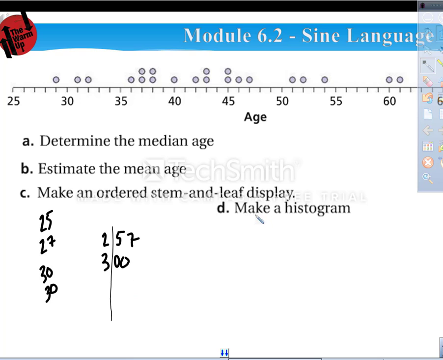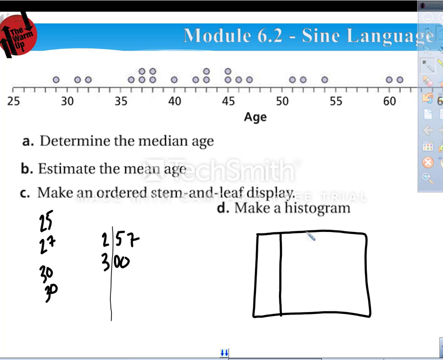Good. Then, after that, make a histogram. A histogram is basically a bar graph, but instead of having categories, it has bins that have a number range. So in this case, we could just do by tens. We could say from 20 to 29. And so we could look here and say, okay, how many numbers, ages, are from 20 to 29, and we could say 1. So we would just indicate that by having 1.